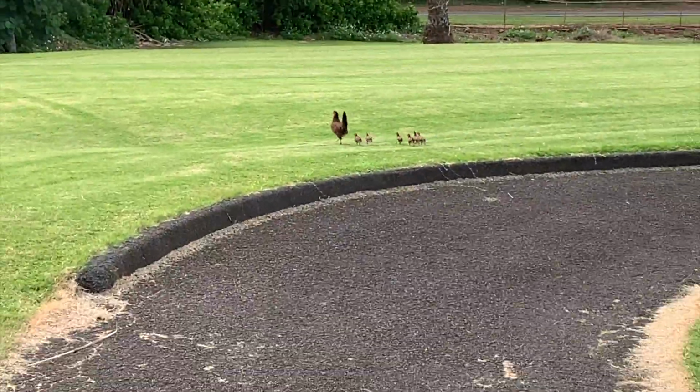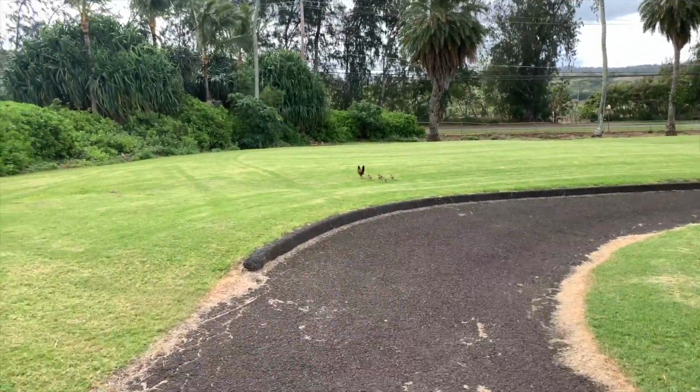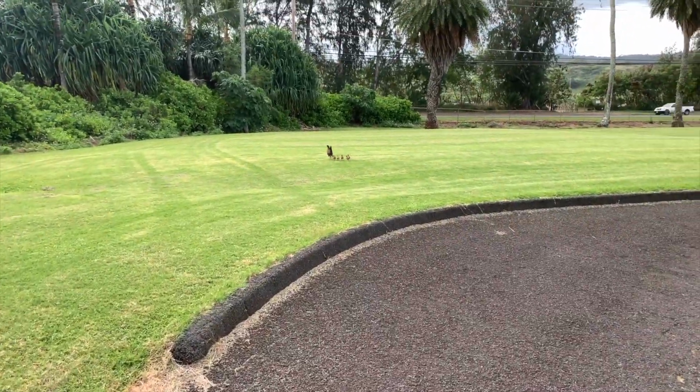It's still pretty early in the morning and I'm in my running clothes and I'm about to go for a run with my mom. We usually just do like 2-2.5 miles. It's a lot easier to run in Hawaii than it is in Utah. My hair's looking a little bit crazy, but let's go on a run. The cutest little chickies on our run today. Look how cute. There's a bunch of little babies.